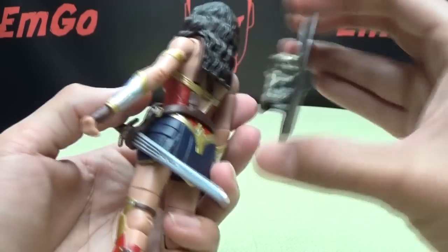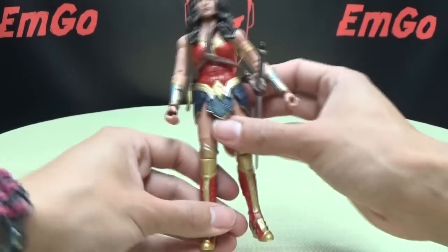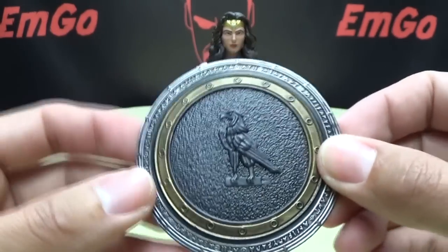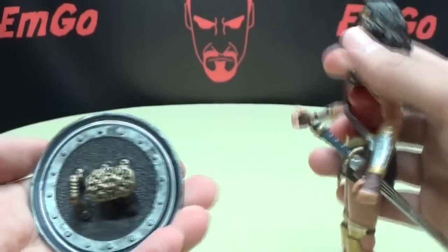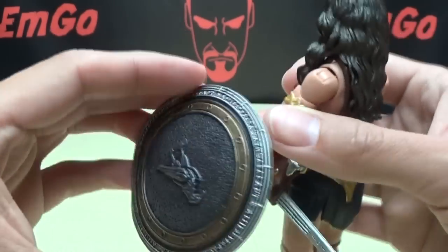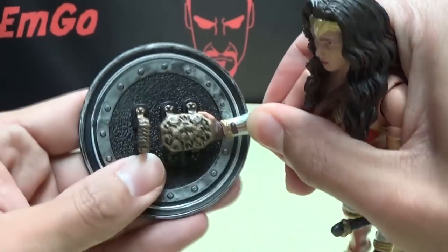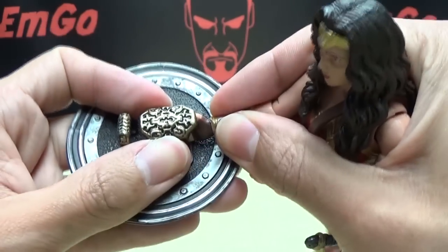There's no way to store the shield. There's nowhere to put that. But you can put it on her. Hey! Don't you fall, Wonder Woman. You're a wonder, Wonder Woman. Wonder Women don't fall. But you can take this and put this on her arm. You can't put this on her left arm, because if you put this on her left arm, then the eagle will be upside down, so it can really only go on her right arm. So if you want everything facing up, then it's going to have to go on her right arm, and she's going to have to wield the sword left-handed.